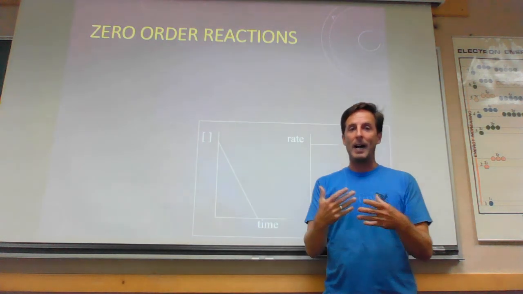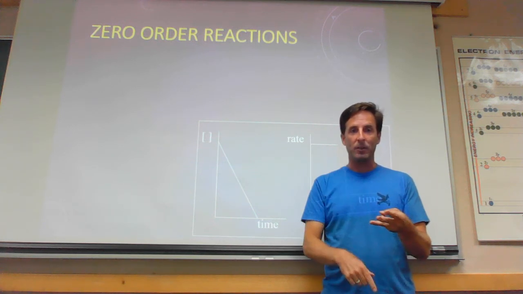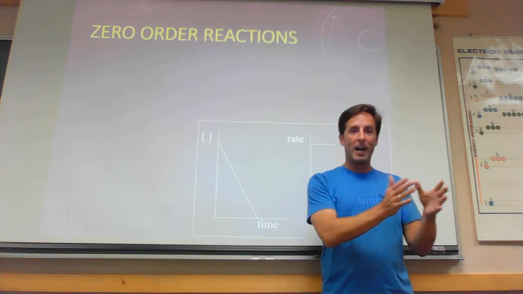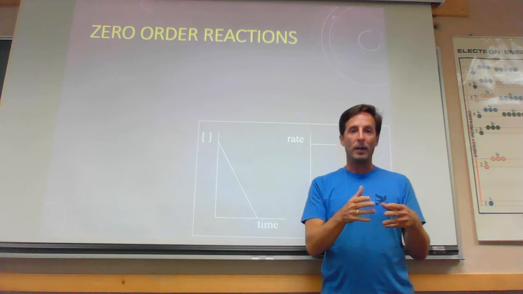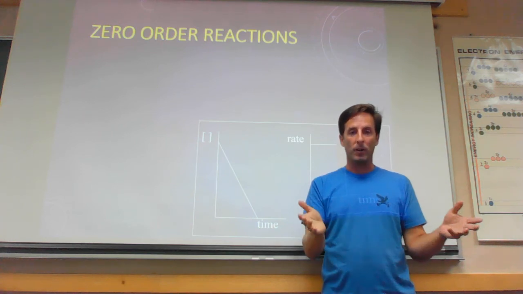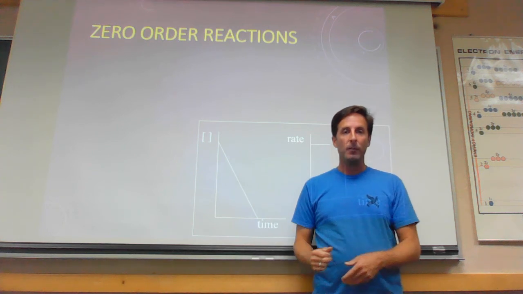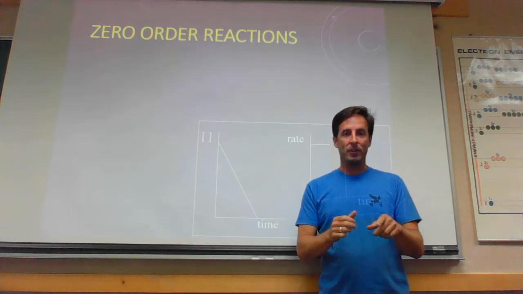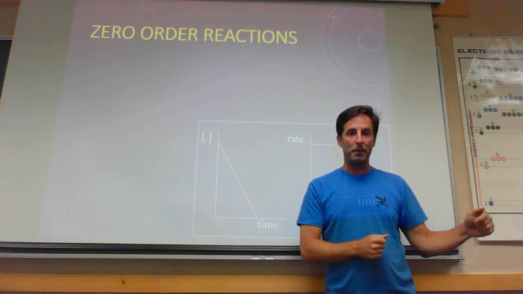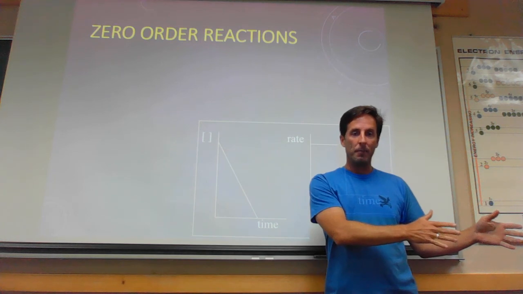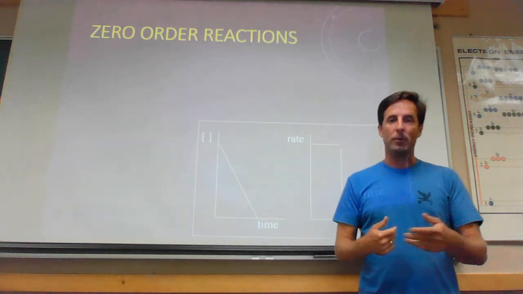But if we are doing a reaction and we don't know, is it zero order, is it first order, or is it second order, if we make all 3 graphs, only one graph will be linear, and which one it is will tell me what the order is. If the concentration versus time graph is linear, I know it's zero order. If the natural log concentration versus time graph is linear, I know it's first order. And if it's the 1/concentration versus time graph, then I know it's second order. Okay? But in any case, only one of those comes out linear, and that's a way to indicate what the order is.